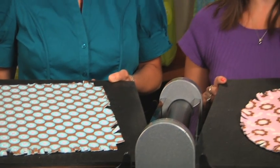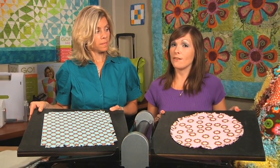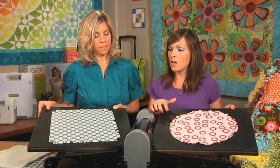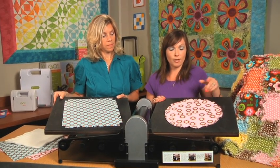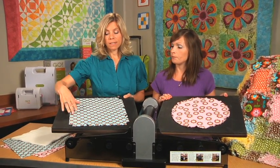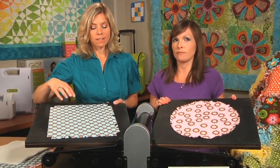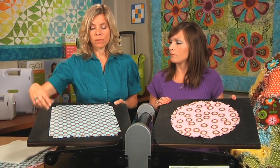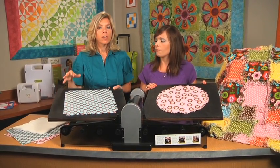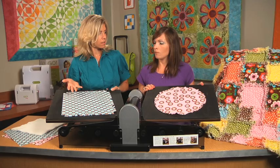Right. Now, we definitely recommend this is perfect for a beginner quilter, or if there's a small child in your life that you'd love to introduce quilting to, these work perfectly for pillow projects. With these being such large shapes, you could easily use these for pillows and so forth. That's right. And what fun fabrics, flannels that you can find and cut out with these and have a great time with either your child or your grandchild. And these shapes would also be great for the quilt shop owner. What a perfect idea for a quick class, for a beginner quilting class, or a kids class, as you mentioned.